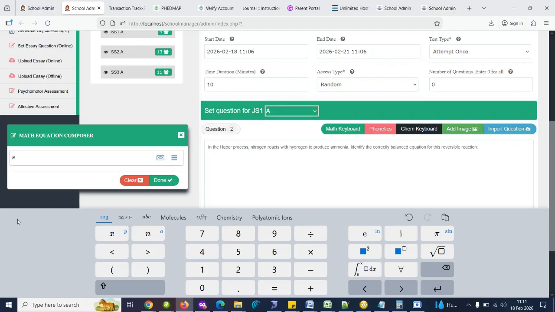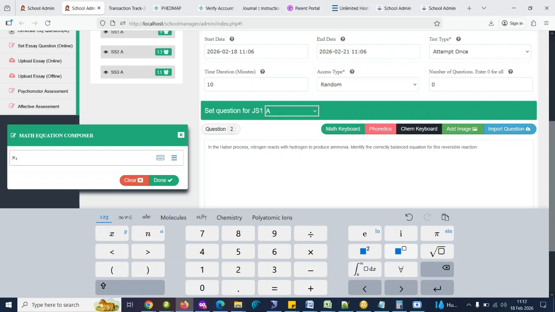Another way I can do it on the keyboard here is I can click here. Once I click here, it shows me the other hidden keys. To type anything under, you see this sign here. This sign is for under. If I want to type anything at the top, that is raised to power. If I click on this thing again to come back, this one is raised to power. If I click here, it turns to this one. So if I click on this, I'll type my 2 here. So the 2 is under. If I keep typing, it will keep staying under.